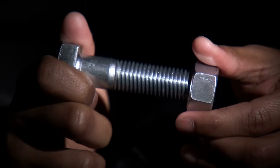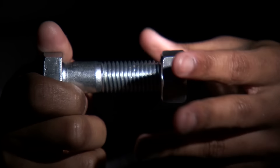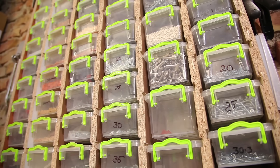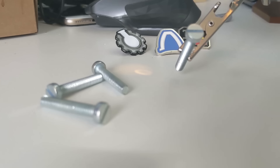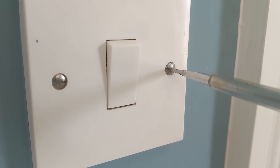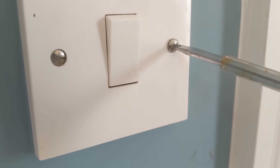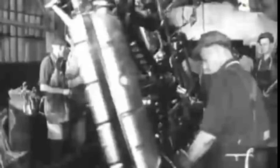We can now generally trust that a nut and bolt with the same diameter will fit, even when mixing freedom units and metric. But what's the story with all these different screw heads? Why can't we just agree on one shape so we don't need a toolbox full of screwdrivers? The simple slotted screw head was likely the first type used, as it's easy and cheap to manufacture, but is a pretty terrible design for anything other than manual screw driving into wood. Screwdrivers can slip out of the sides, and you can turn the screw off its center axis, causing it to drive into the material at an angle.